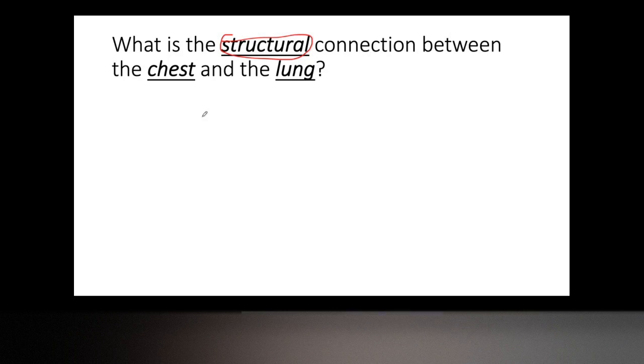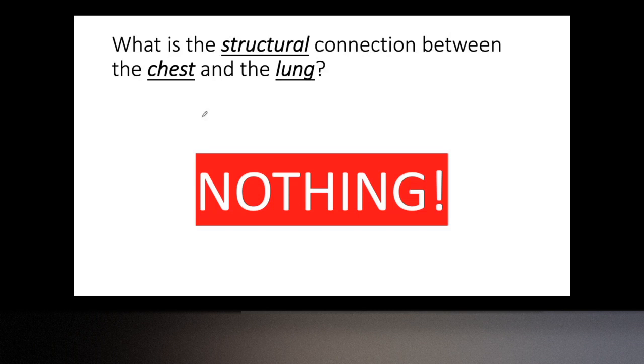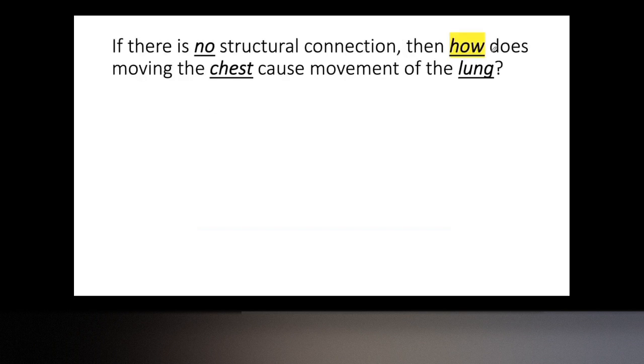The pleura, no? Yeah, but they suck each other together, it's because of the pressure. If they ask you structural connection, it is nothing. There is no structural connection. It's because of the pleura. And the easiest way, that's my next question, but you explained already that how the moving of the chest causes moving of the lung is the pleura.